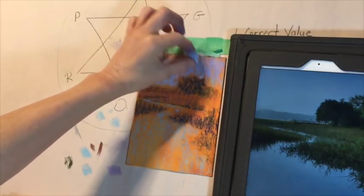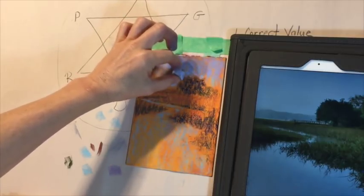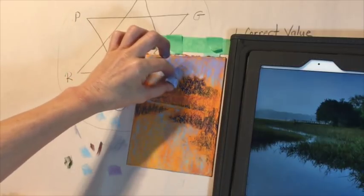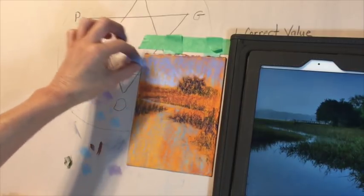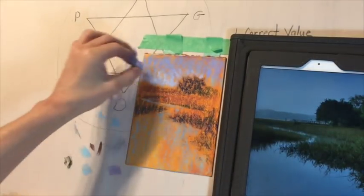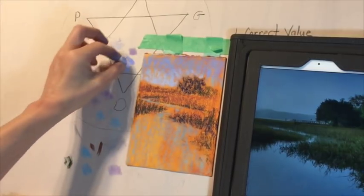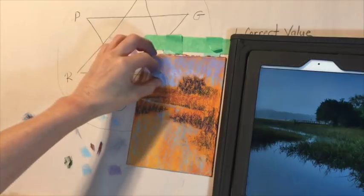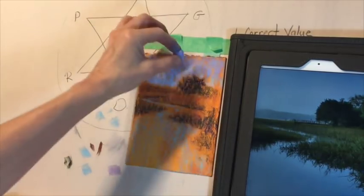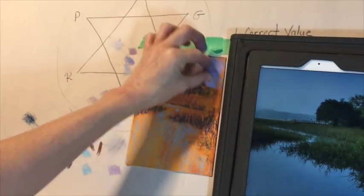We've got some lighter back in here behind these trees, and I'll carve this tree out later. Again, I'm just getting my values in. But you can see how, I wouldn't say I've punched up color yet, but I have enhanced the color definitely by not just making this a totally gray sky, okay? And I could have done the same thing if I had chosen pinks or yellowy colors, all right? So dark down to light, all right? So my color's already a little bit lively there, which is nice. Put more of this down in here. Maybe a little bit more of this purple in here.